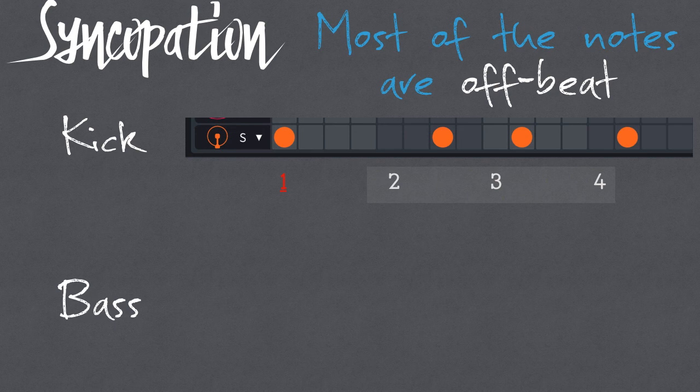Now, not all of the examples that I played you have syncopated basses. In fact, very few of them had syncopated bass lines all the way through. But for our piece, I want us to look at syncopation and get really good at it. That's why I'm asking you to write a syncopated bass line. Now, the Skepta song has quite a syncopated bass in the first half. I'm just going to play it to you.